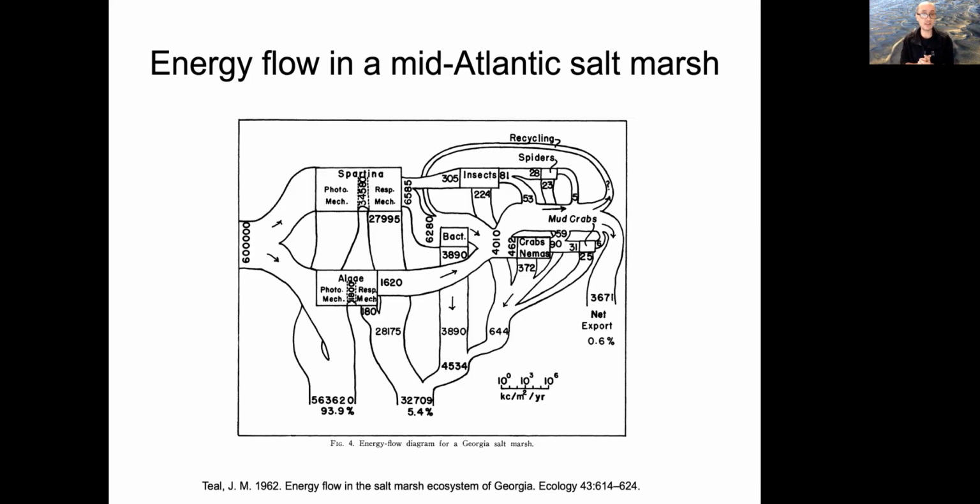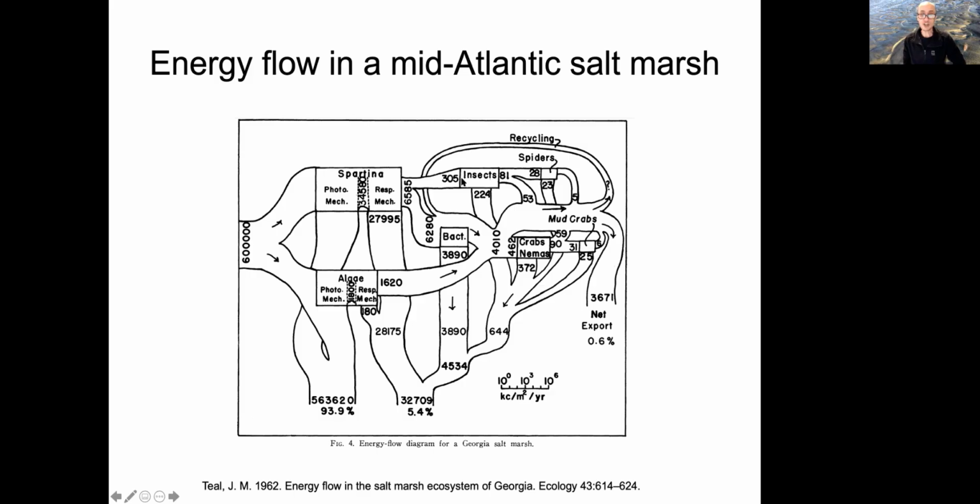different consumers in the ecosystem? And what this study here by John Teal showed, he's showing here the partitioning of energy. This is in joules, actually, in kilocalories. Most of the energy coming from the sun goes through this compartment here, the Spartina compartment. This is the green photosynthesis and fixation and capture of that energy. Not all of that energy is captured. There's actually some waste. Photosynthesis is not very efficient. Some of that energy is immediately respired off as the plants maintain themselves. And whatever's left over becomes available for herbivores.